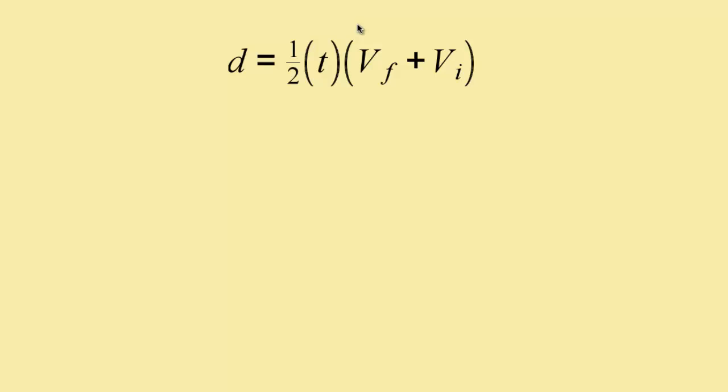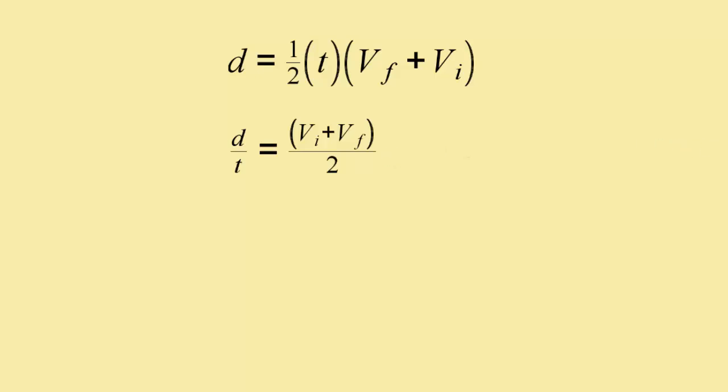And now what we're going to do is just do a little bit of algebra and rearrange some terms here. This step looks like we've turned it on its head, but really we haven't. So I want to get this t over on the other side of the equal sign, so I have to divide both sides by t. So d divided by t will equal initial velocity plus final velocity divided by 2. Multiplying by 1/2 and dividing by 2 are the same thing. So to clear up how this happened, we divided both sides of the equation by t, and then I just combined the remaining terms over here in a little bit neater fashion.